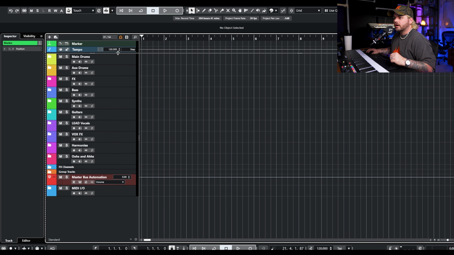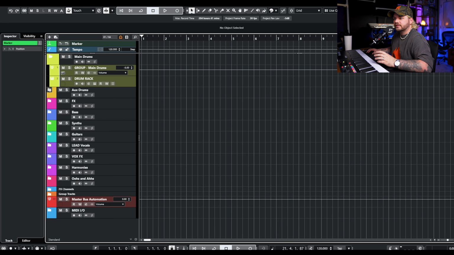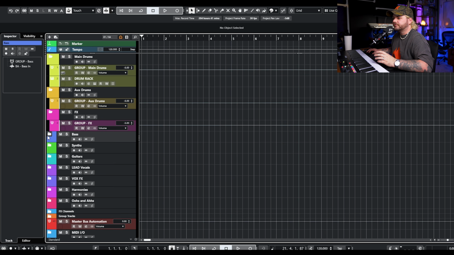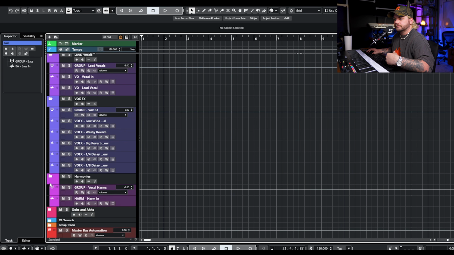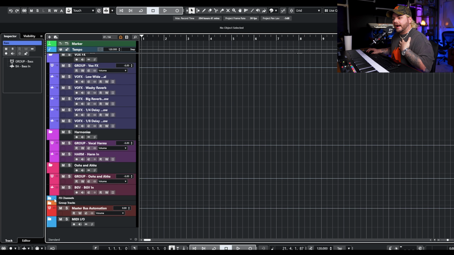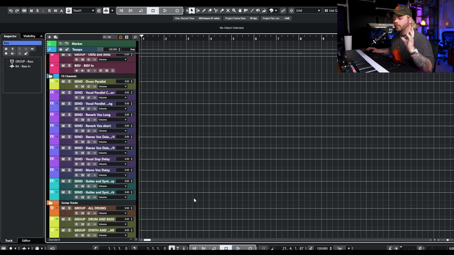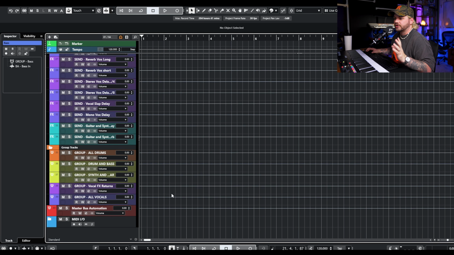Now let's go over how my actual template is laid out. You're going to see these are collapsible folders, and I have them for pretty much every category I regularly use all the way down. So I'll show you what I have in mind, and then I'll explain what's going to be available in the downloadable version that you have.